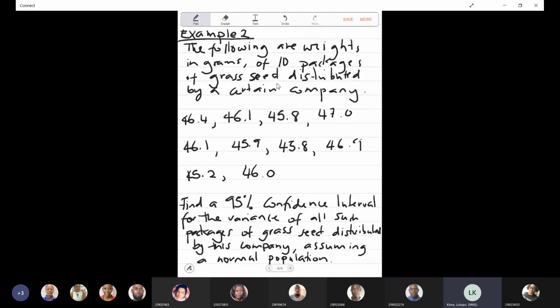So you can see from this question, we're told what n is. We know n is 10. We don't have s, it's not given to us, so we will have to work it out. These are 10 values, not very difficult to get, so you should be able to do that. And then the only thing you need are the chi-square values from your table. So can you take about 2 or 3 minutes, work it out, and then we will go over it together.